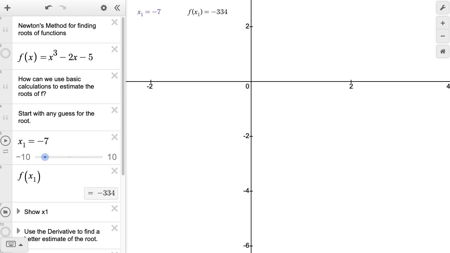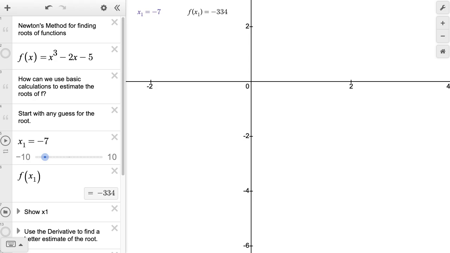Here we're going to explore a method for finding roots of functions, and we're going to assume that we don't actually have a computer do this for us. Now, it might seem a little bit strange that I'm actually going to demonstrate this on a computer, but it is useful to know, partly because this is actually how computers will calculate roots of certain functions.